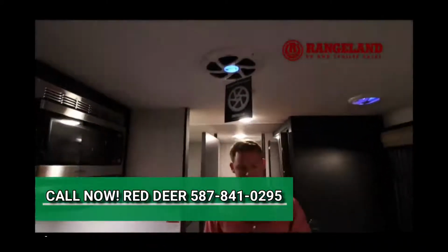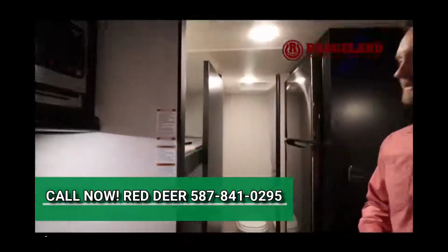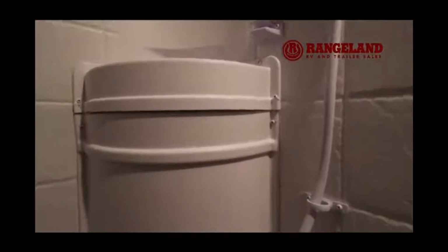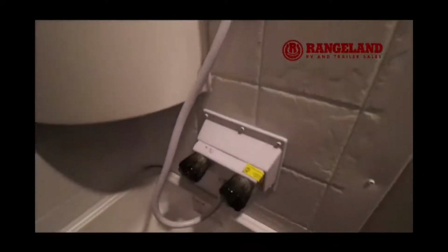Now I'll let you jump into the back there and have a look at the bathroom. It's a little bit tighter in there, so you'll see you'll have a beautiful foot flush toilet, and even in a small bathroom like this, you still get all the amenities. Foot flush toilet, full shower, and they even have a small little sink in the shower for you there too, so that you can simply brush your teeth in the morning, wash your hands once you're all finished up in there.